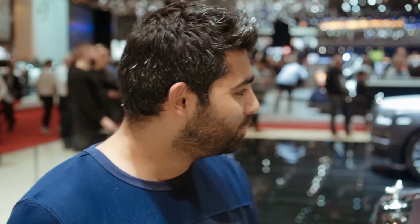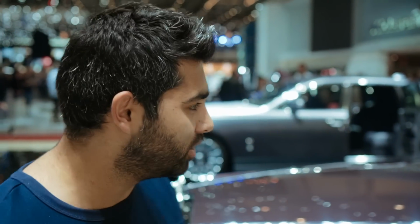So we're on the Rolls-Royce stand now, slowly making our way that way, but haven't made much progress because I got stuck at lunch. But anyway, Phantom here, ridiculous, extended wheelbase, I think bigger by 22 centimeters or something like that, and they've got a Dawn behind here where they've added stuff on the back. So, I'll shut up and let's see the cars.